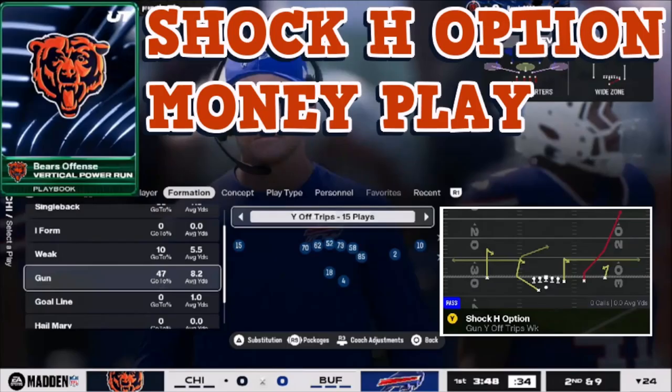It's a particular play that I like to use, and I've actually gone in the lab to try to make it a better play. And I kind of share the philosophy on why to do this. I ran this play probably about 3 or 4 times in the game, but I like it just because it is a very effective play. It makes it easy for me to make my reads.